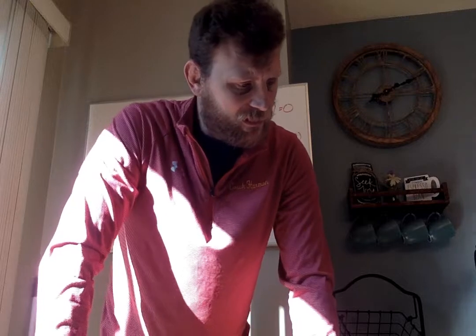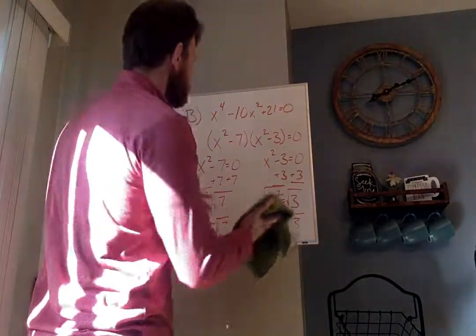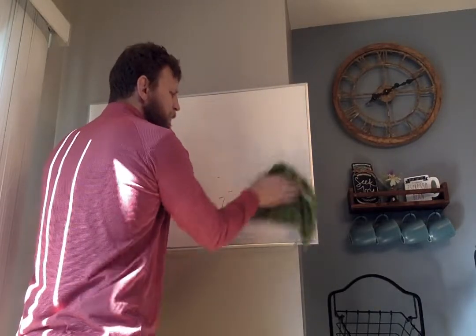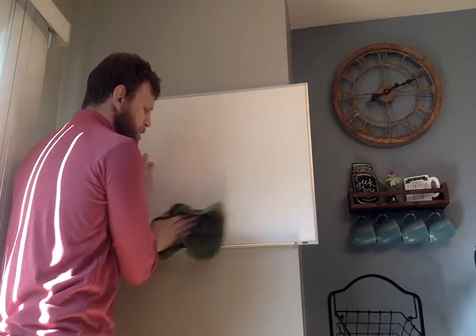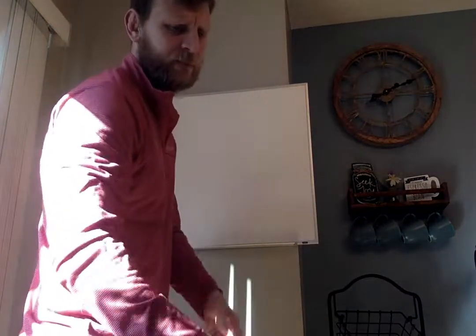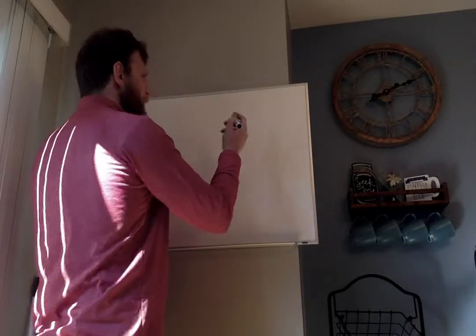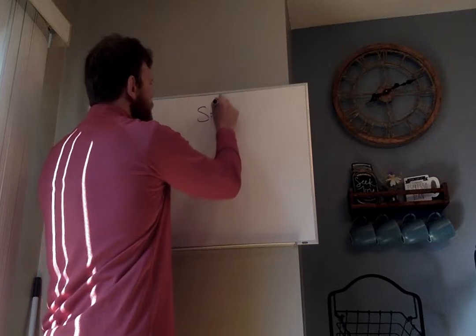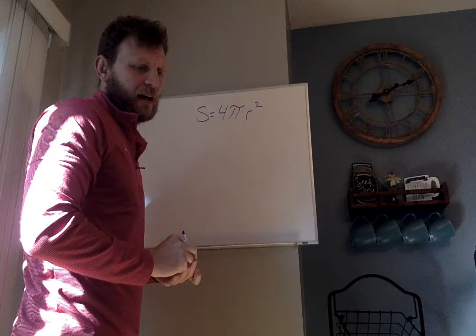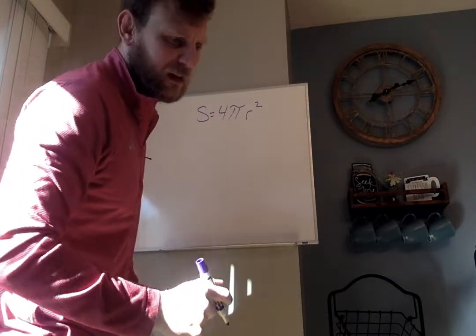The surface area of a sphere of radius r is given by S equals 4 pi r squared. I'm going to do this one with you guys because this one is a good problem. It's something that I could see being on the SATs and things like that. So it gives us the formula S equals 4 pi r squared. And I'm after the diameter. So if I can find the radius, it's game over.